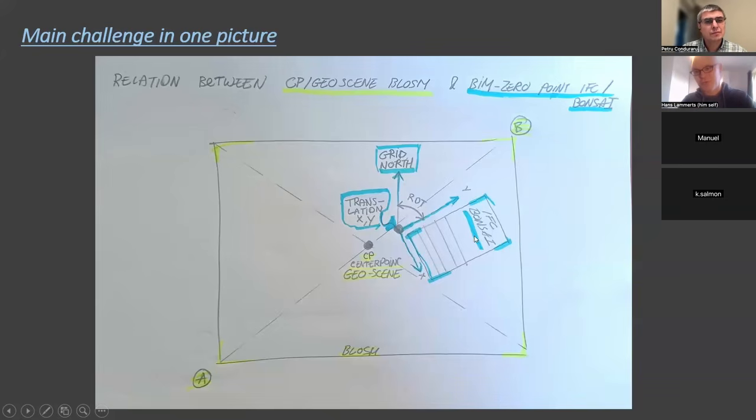That's not going to work, because we should get rid of the rotation discussion. Translation is not an issue. You can translate everything in XY, it's just simple calculations. But when it comes to rotations, people get a bit shaky, and it leads to errors. So my advice would be, if you want to build, make sure you do the rotation of your BIM model or export the IFC grid north based.